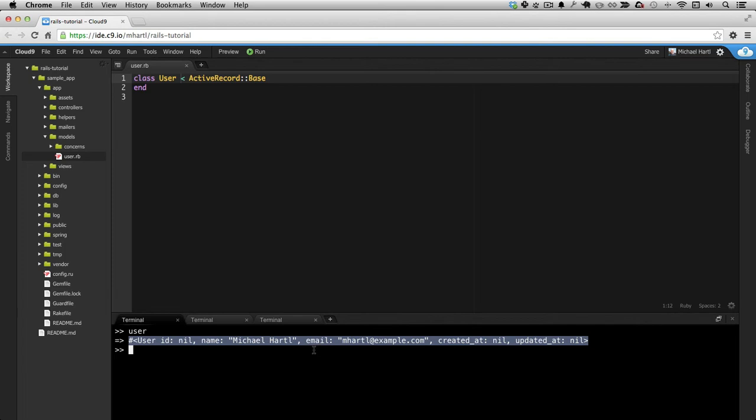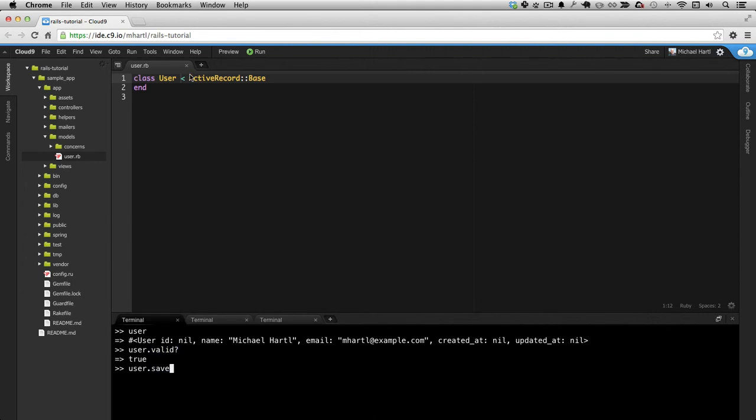So let's actually do that, and we'll see that these id, created_at, and updated_at columns get changed automatically by Rails. The way to do that is with the save command, and we can actually get a hint of whether this is going to work by seeing if this user is valid. So this user is valid. This valid? Boolean tells us essentially if we try to save this user, will it work? So let's actually do it with the save command.